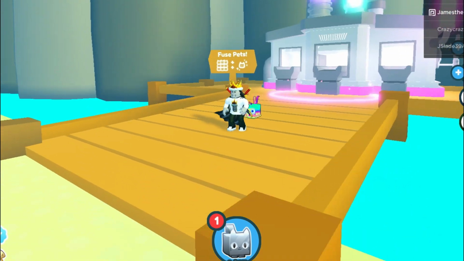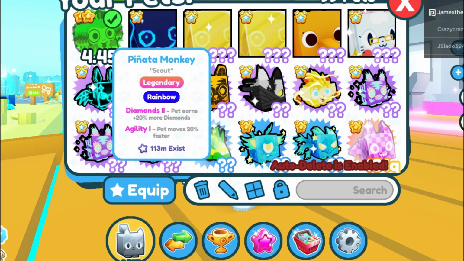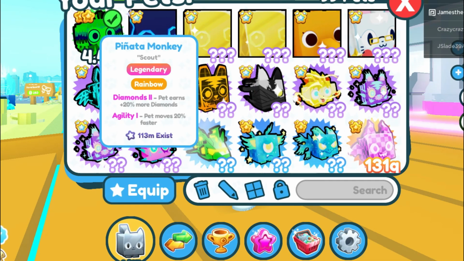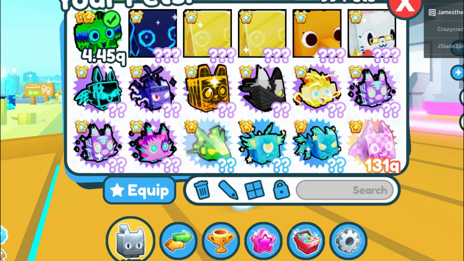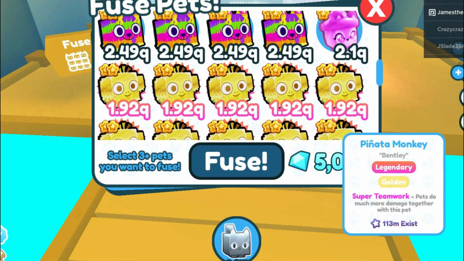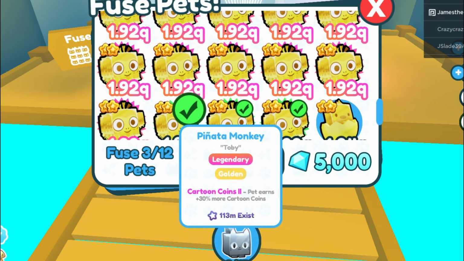Let's try it again. Okay, so this time we got a rainbow pinata monkey, which is 4.54 quadrillion level. Okay, so that's not a 100% chance, but no matter what, you will still get a 4 quadrillion level pet, which is really good. Should we try that one more time?